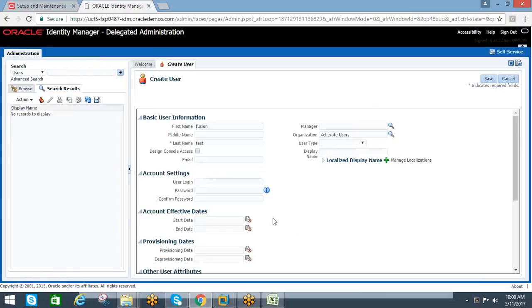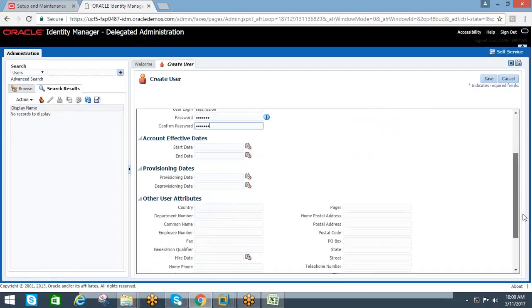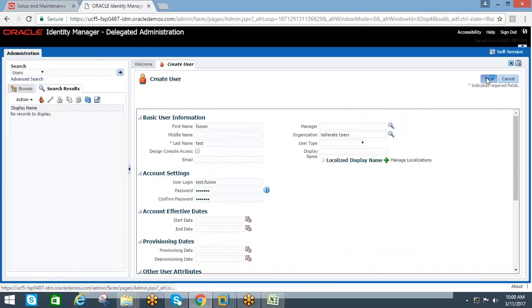Otherwise you can create your own. So I'm just giving test fusion. Okay, you need to enter the password. Anyhow it will be changed later, like in Oracle EBS R12. Then save it.